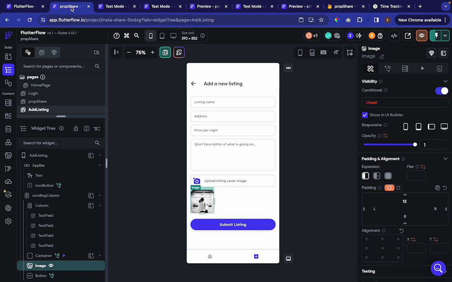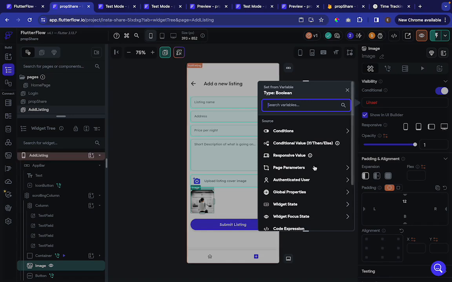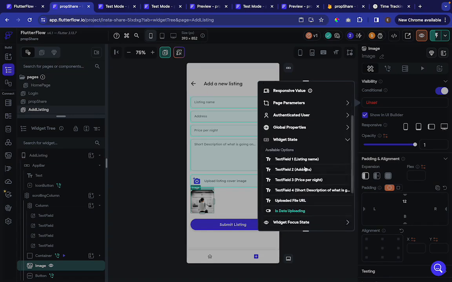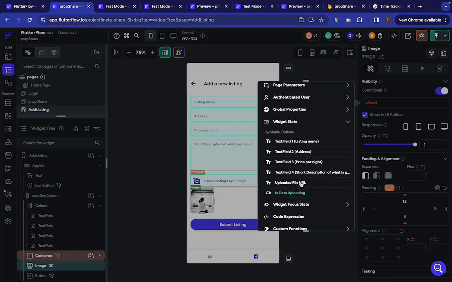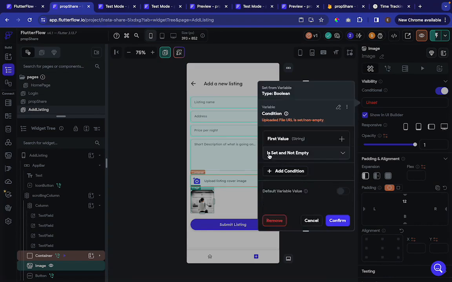So go to conditional and say, this is going to be hidden by default, but only when, remember the widget state, only when the uploaded file is not empty. So you're going to say is set and not empty. You're going to select that and then press confirm.